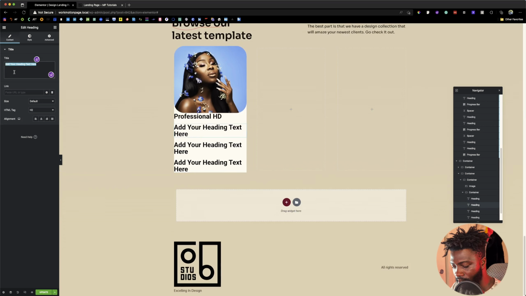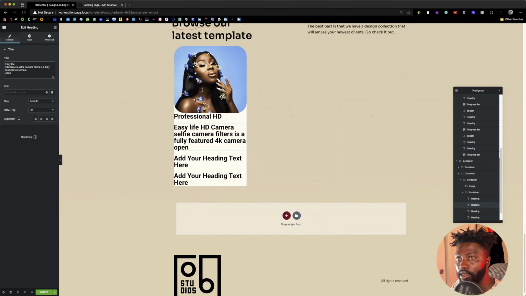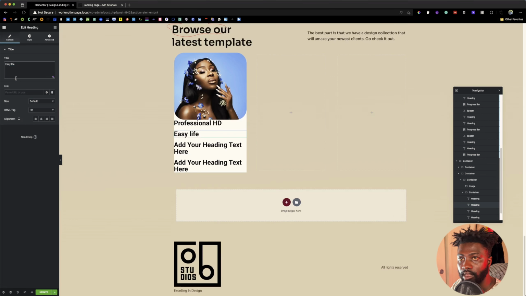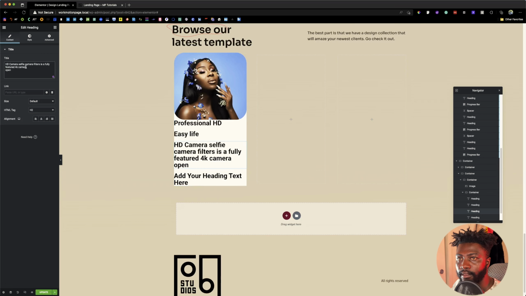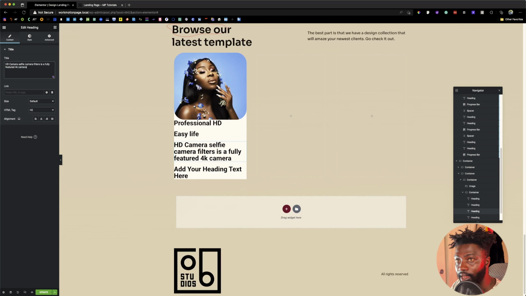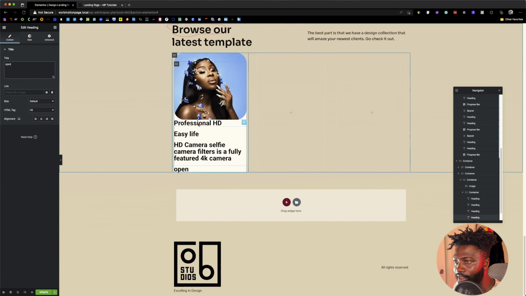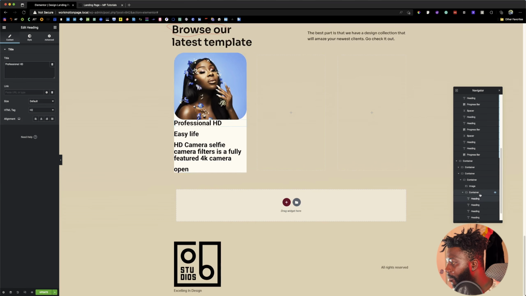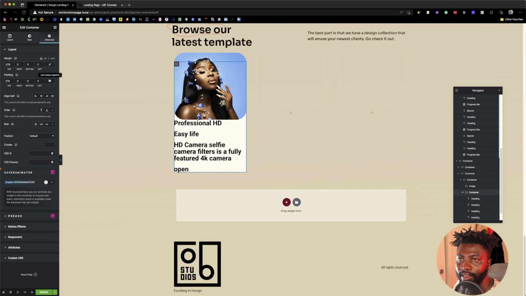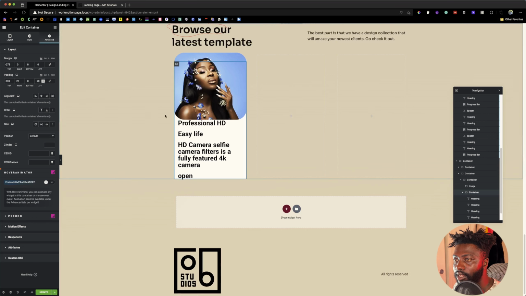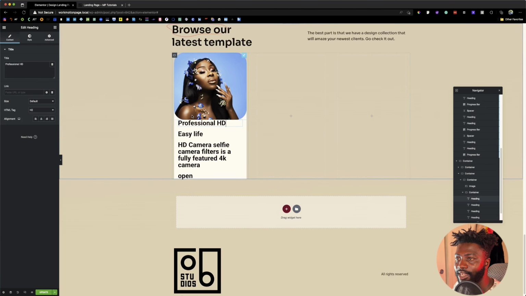Next one is this. Paste. And can cut it and just paste this also over here. We can cut that out and put this over here. And those are the 4 texts, and then I'm going to go back into the container and then give it top 20, left 20.